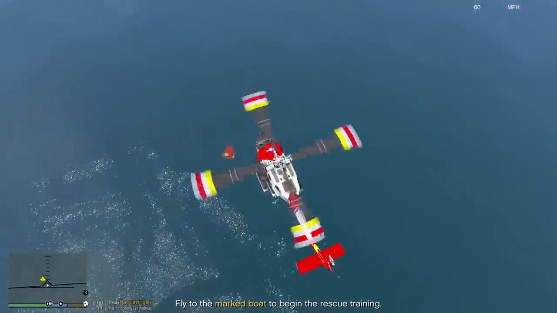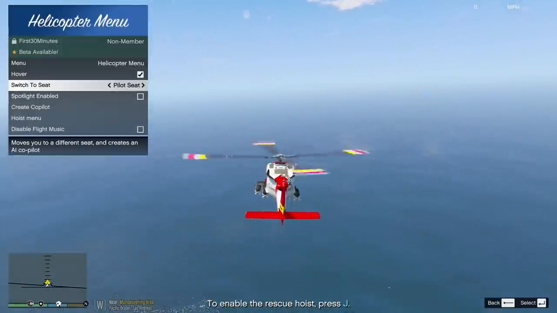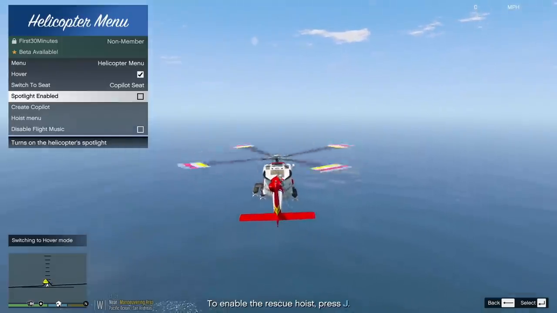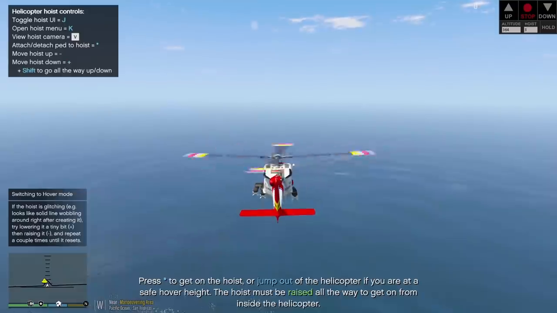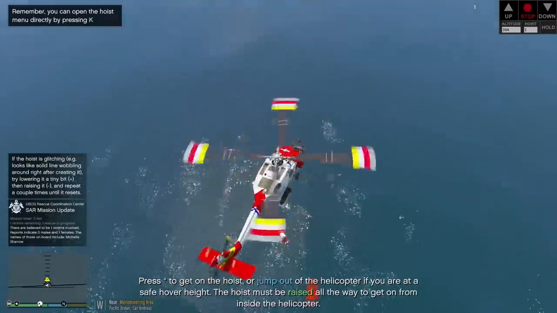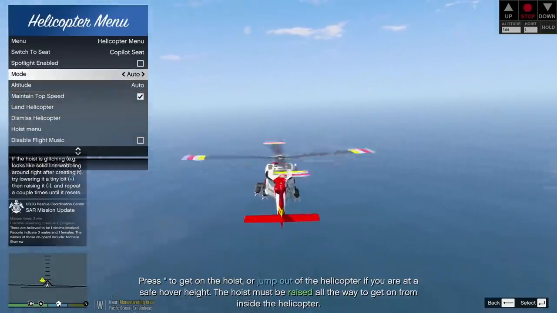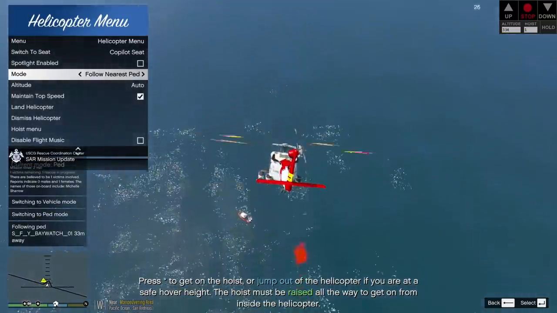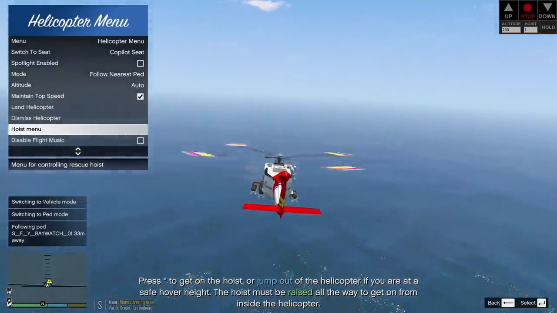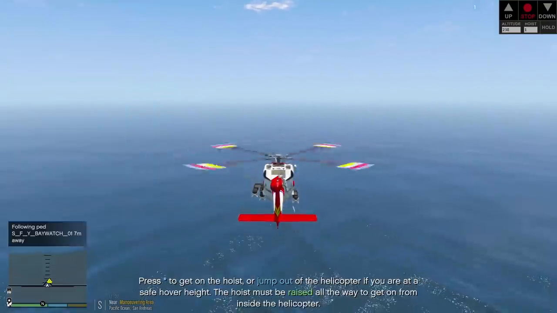We got a dinghy, it looks like, with the flare going off. So what we're gonna do is go into hover mode, go into the co-pilot seat, go into our hoist, create our hoist. All right, find the boat here. The boat's moving a little bit. So we're gonna have it follow the nearest ped. Keep the altitude auto. All right, let's go ahead and hop on this hoist and hope my head doesn't get chopped off.